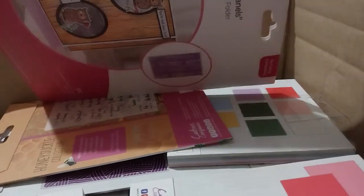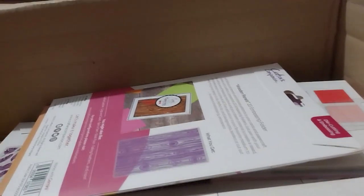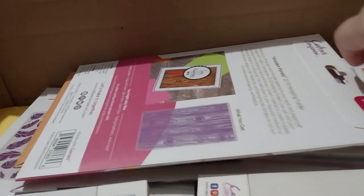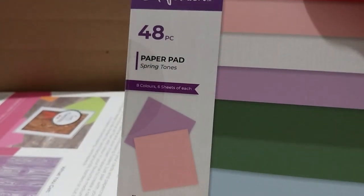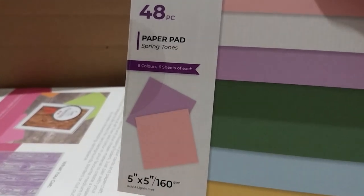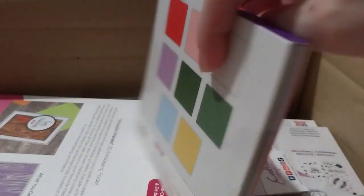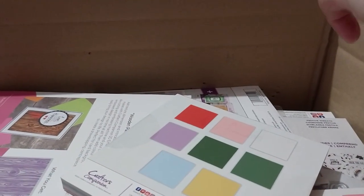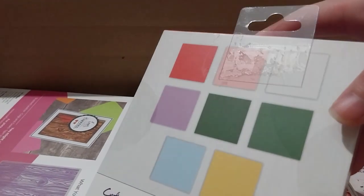Next up. Oh, I know. I'll do that in a second, because that was part of a bundle I bought. So let me reach in here. Oh, it came off. So what set was this? Yes, this is the spring. Oh, 5x5 paper pad for £2.79. It's all these colors. Oh, let me put it back on.